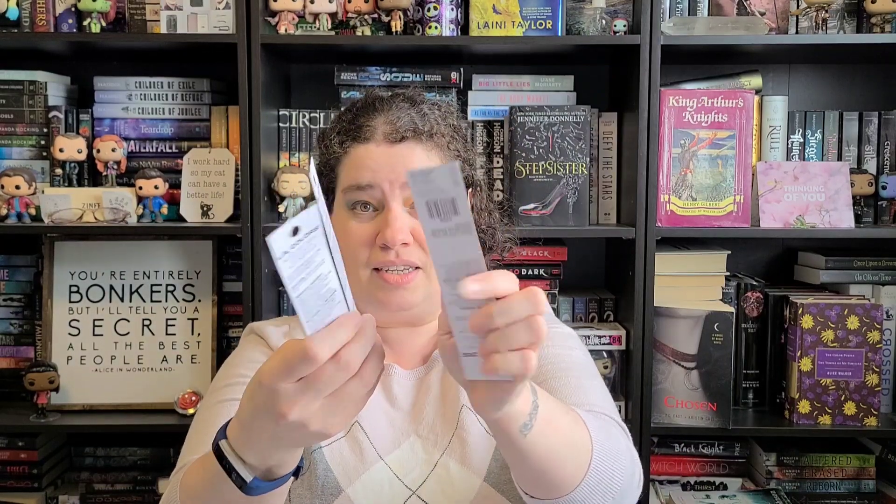That was it — just a little haul, but I was super excited to get the eyeliners for giveaways because normally you just get black and they had all of these colors. I should have bought myself some too, but I just bought these for giveaways. I don't really know how to use cream blush, but these are awesome colors. Let me know what you guys think — have you guys seen any of this stuff or tried this brand? I've never heard of it — maybe it's a Dollarama brand or a Dollar Tree brand. I keep saying Dollarama every time.